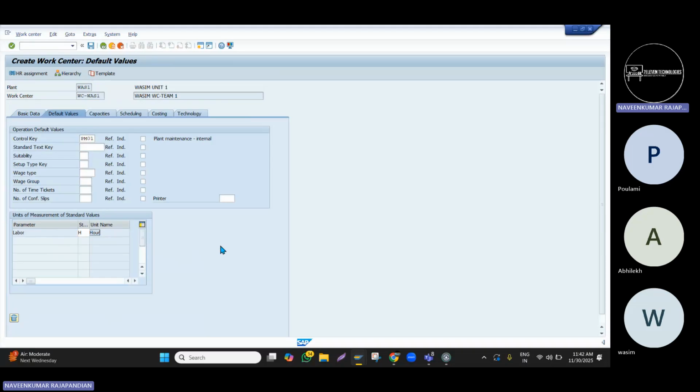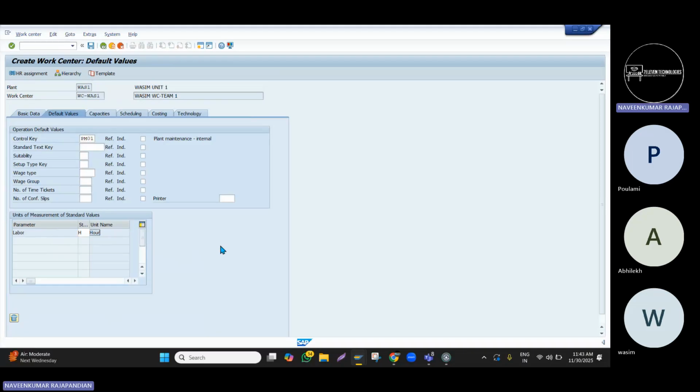If your company has very accurate machines to capture all these things, or uses any IoT device to capture, then you can go for minutes or seconds. Otherwise, just go for hours. That is always better, because if you go to minute level, you cannot capture this information. It's up to your company, but hours is what we suggest.